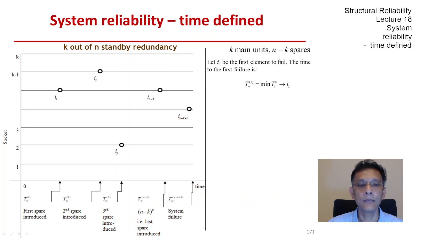That is the first time a spare has been introduced. We replace that element, reinitialize the clock for all surviving elements, and reload the system. t_i superscript 1 is the clock after the first failure, reset by relocating with t_m^1 subtracted for all of them except the element that failed. The element that failed gets assigned the first spare's lifetime t_s^1 to that new element in socket i_1.